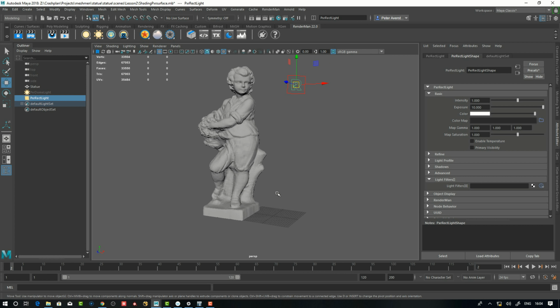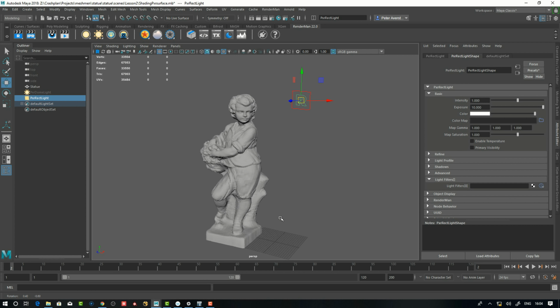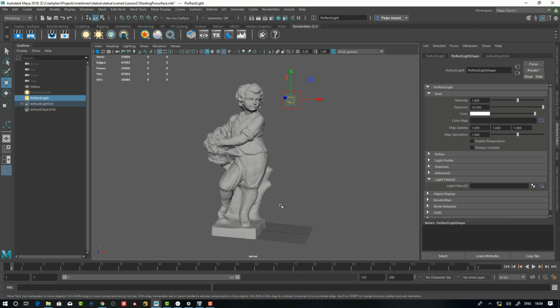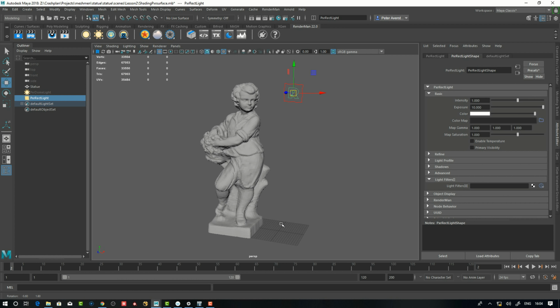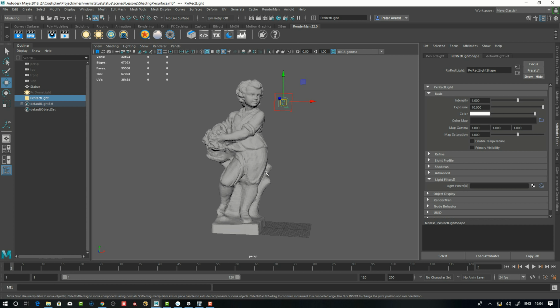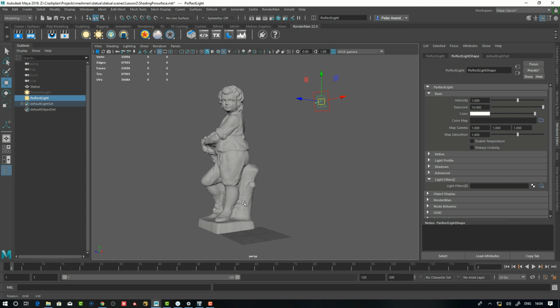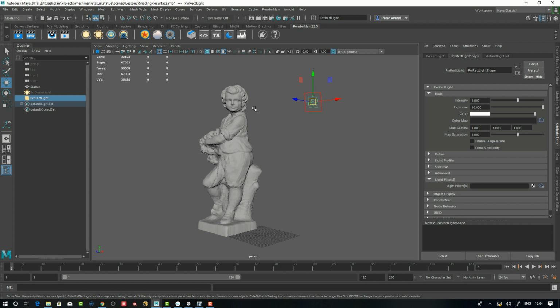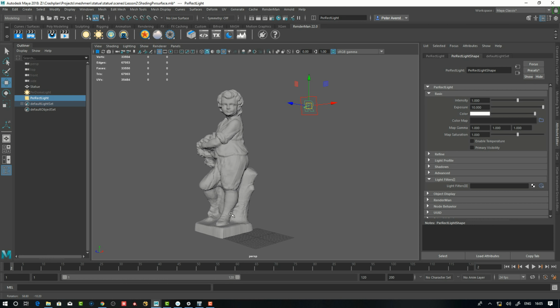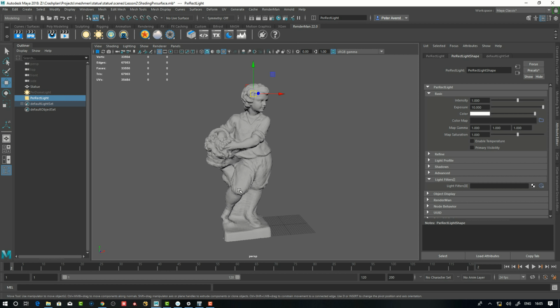One thing: subsurface scattering is one of those effects that really needs physical measurements. In my case, this garden statue that I retopoed is actually a photo scan, and I went out and measured it. My conclusion was it's 70 centimeters tall, so I scaled it up to 70 centimeters, so it should match the one that's out in the garden.